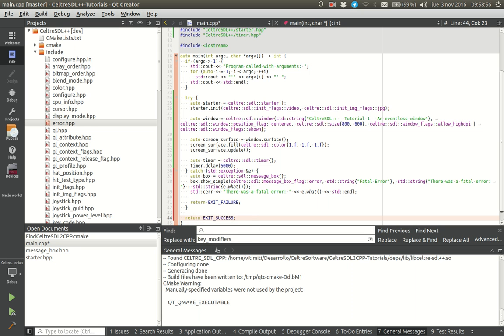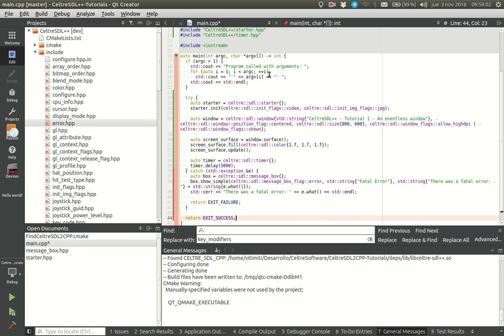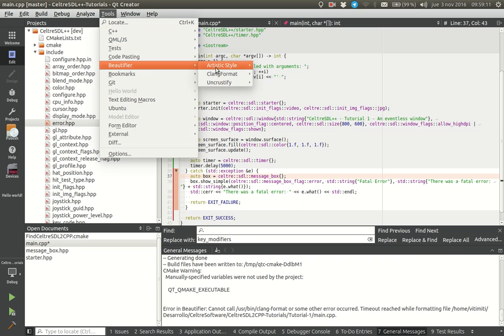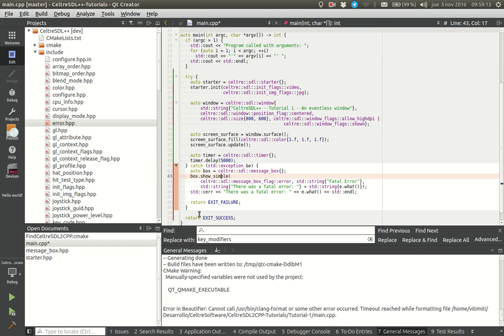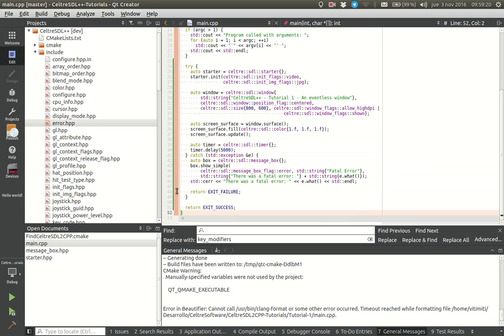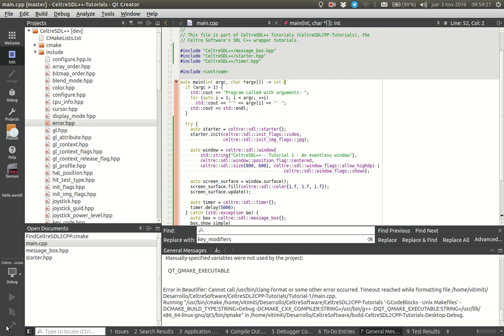I don't care about handling errors at all, because this is not the objective of the tutorial, but to show the SDL functionality and how to create a simple window. And so I'm not going to be bothering with error handling. I'm just going to print it. So if we build this, it should work. Let's see.